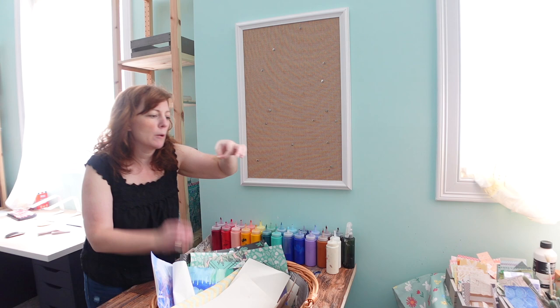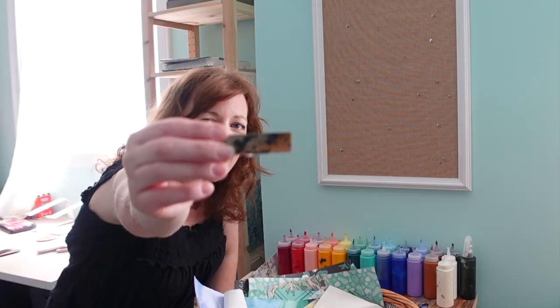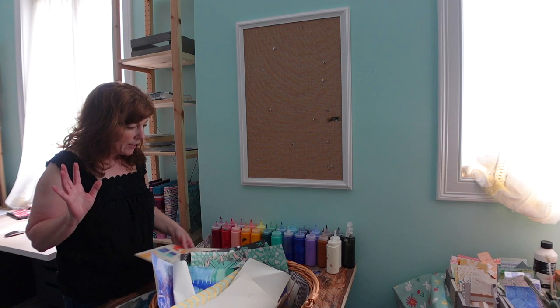This is the cutest little piece of paper. It was from when I did an image transfer onto a piece of craft paper to use in a painting. It's got little crows on it and it's really too small to use for anything, so I just leave it up here for inspiration. So I'm not gonna have any rhyme or reason to this. I'm just gonna pick some things out that I like and stick them up here.